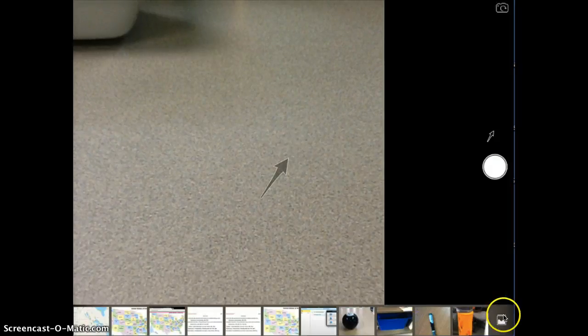To get started, I'm going to click on the bottom right-hand corner of my screen and pull up my gallery. As you can see, these are the pictures I already have in my photo library, but I also have other options for bringing things into Skitch. On the right-hand side of the screen, you can see I can start with my camera, and I can actually just take a picture and annotate that.